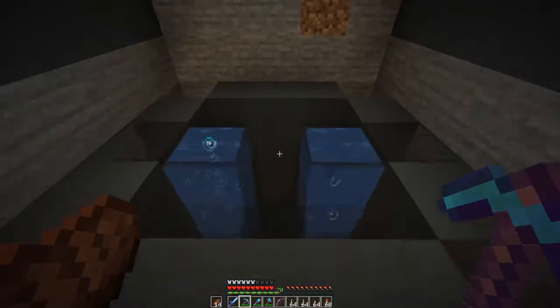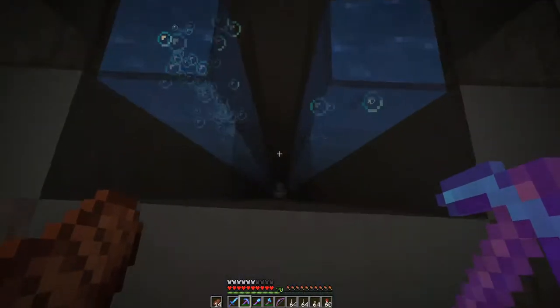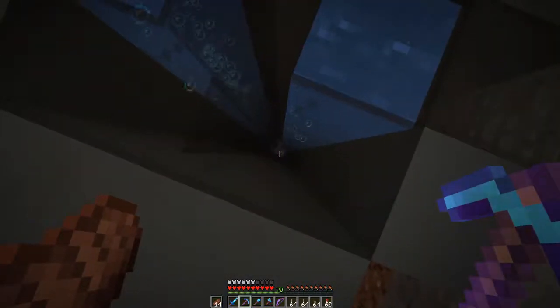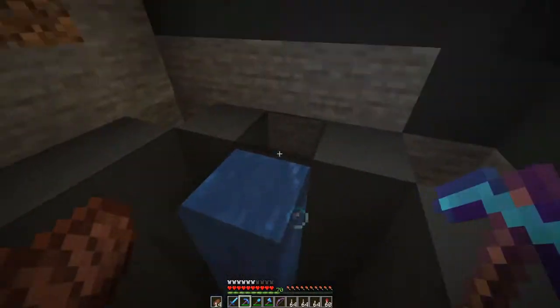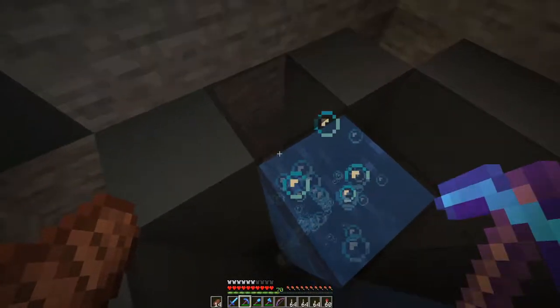There we go, we have a functioning elevator in place. And this is exciting because now I can access the actual floor the facility is going to be built on. And I'm actually excited now because I can get down there quickly. But what I need to do is on the sides here, I want to add in some decor details and have some end rods for lighting.